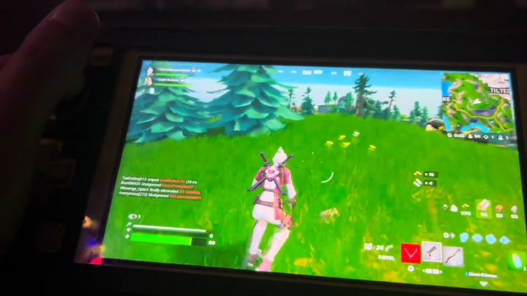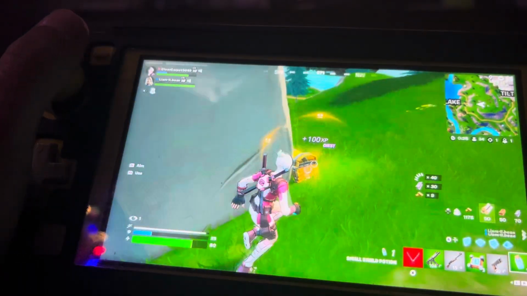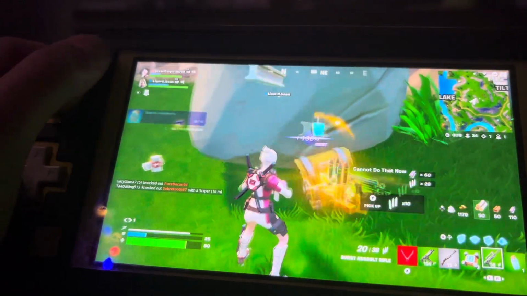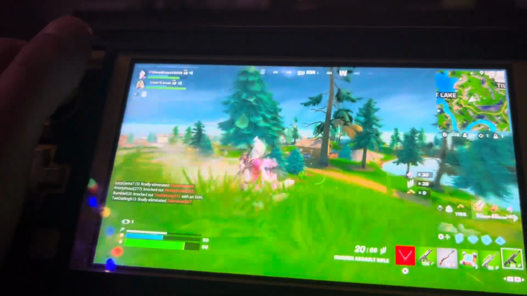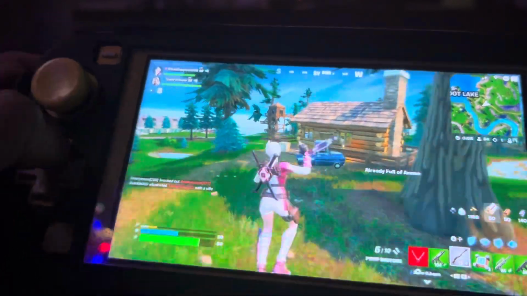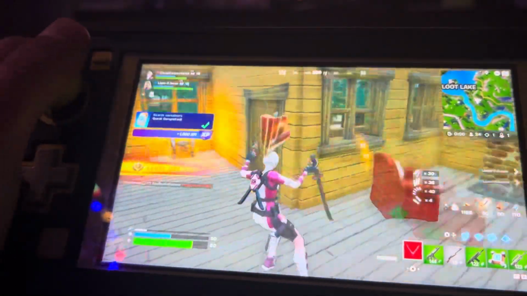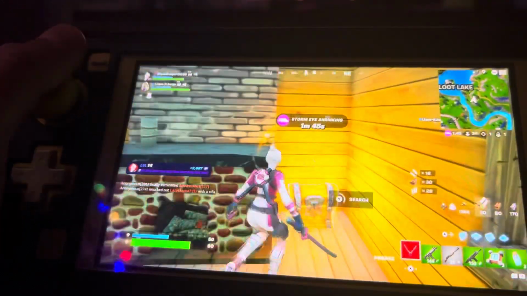Alright, boom, 12 opponents eliminated. My quest is almost done. Good. I'm gonna finish this Fort, this Reload match. Even if I get my quest done, I'm gonna finish the match. Music is fire. Alright, there's one level up. Boom. Pretty easy.